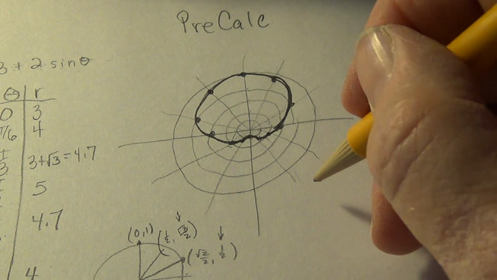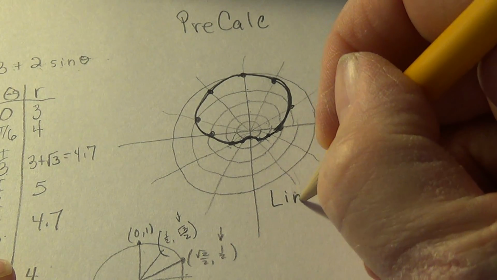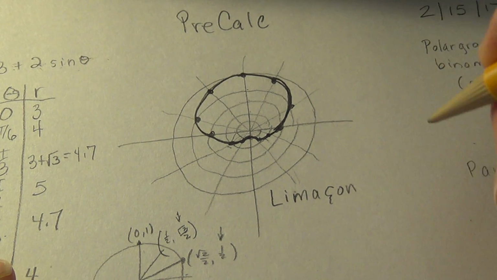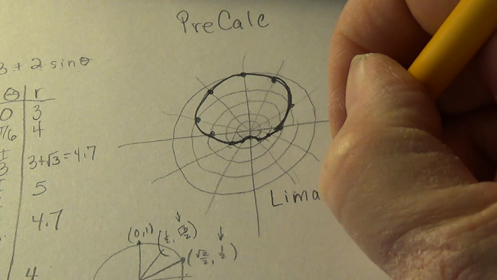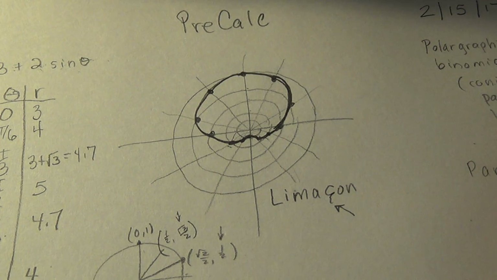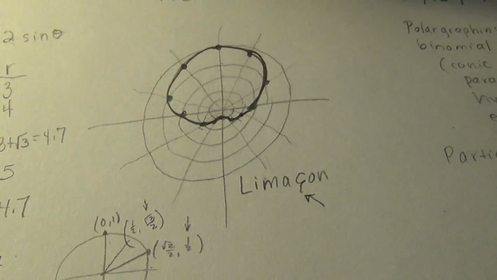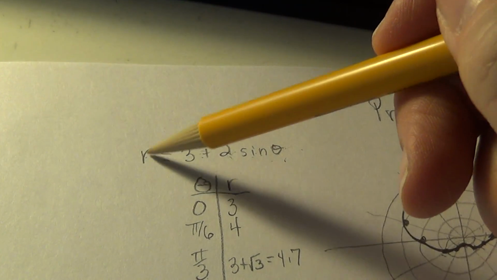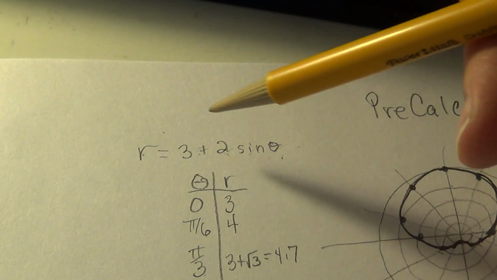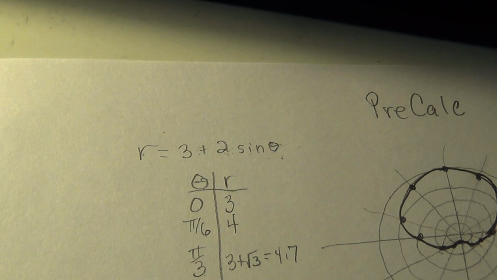So once again, that's called a limaçon, but the C has a funny tail. So I don't know what that is. If anyone knows what that is, C with the tail, I'm assuming it's some French letter. If you've had French, please inform me. Limaçon. There she is in all her glory. Alright, so you never know what equation is going to come to you, but if it's an r squared, just remember when you take the square root of both sides to get at r, you have a plus and a minus answer.